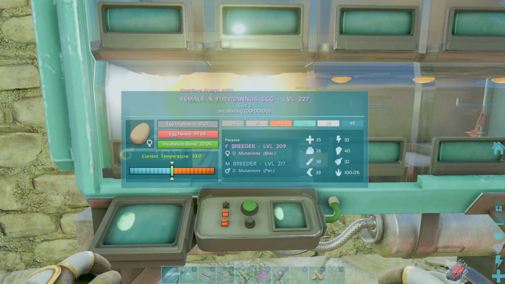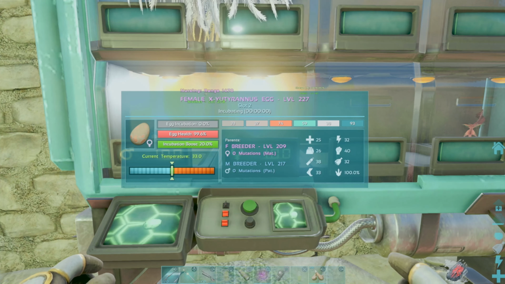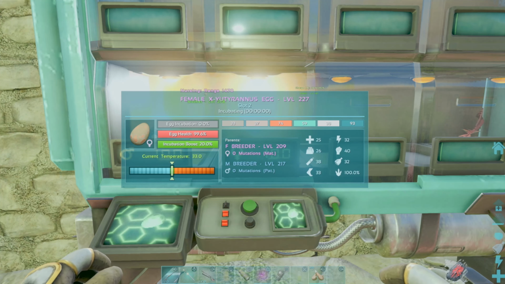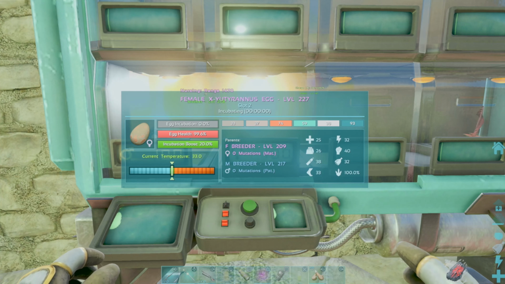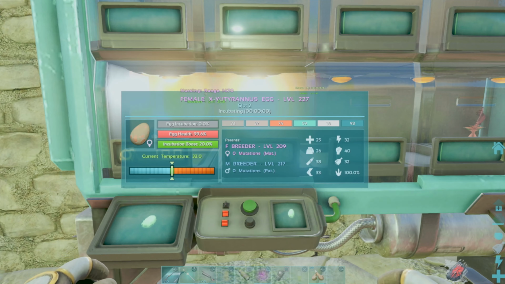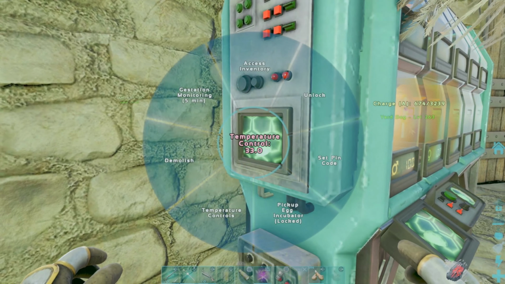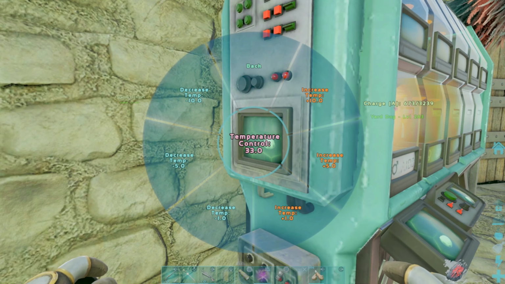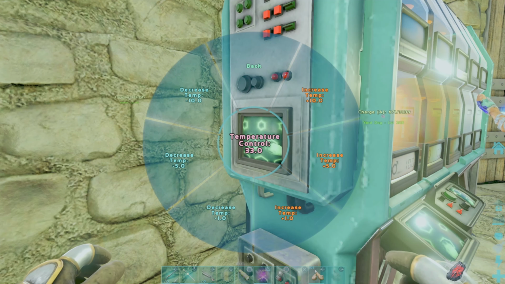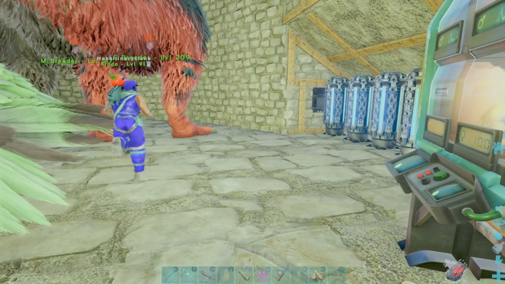Alright, so we got the current temperature on this thing set at 33, which is the one that'll give it the incubation boost. That gives you an incubation boost of 20%, 20% faster. On our server, not that big of a deal since we have such high rates for breeding, but on official servers, that can make a pretty significant difference. And you just adjust the control by going to temperature control, and then you can hold on one of these six options, increase or decrease temperature in increments of 1, 5, or 10. And you can keep holding it, and it will keep moving it up and down.